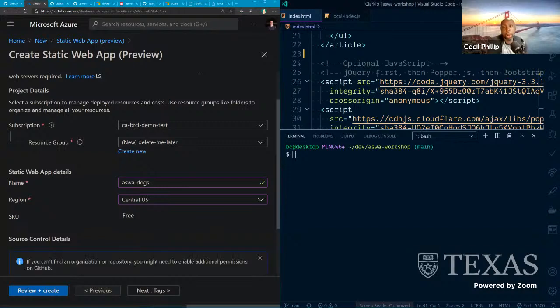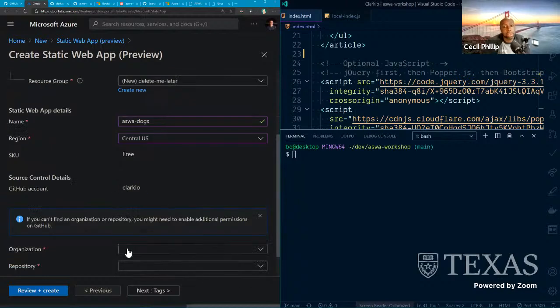While Brian's doing that, when he says he needs to authorize it, GitHub is going to pop up a little window, kind of like those OAuth windows, like sign in with Facebook, sign in with Twitter, sign in with LinkedIn. Essentially it's going to ask, do you want to allow Azure Static Web Apps access to your GitHub account? The reason it's needed for this particular product is because it's going to use that repository and create some things. It's going to make it easy for you to deploy it. So again, it's not doing anything crazy or malicious. It's not going to go and write code for you.